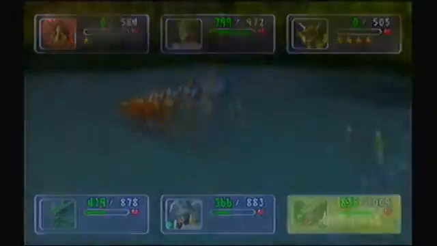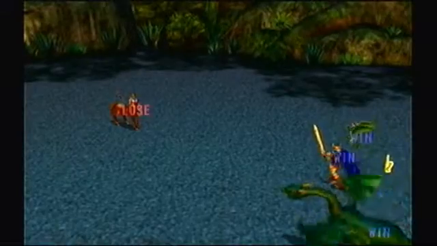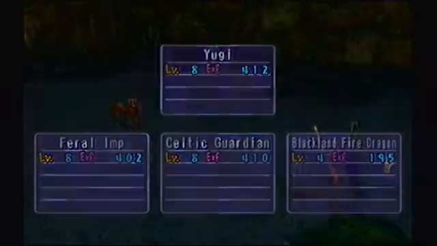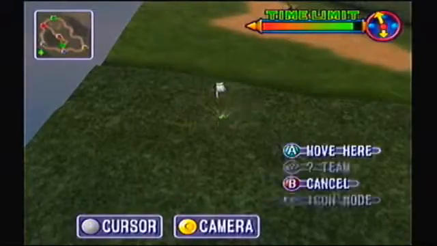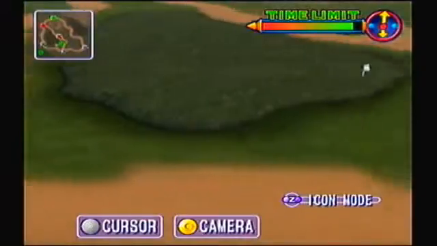There we go. See if you can get a crit for me, Black Lampard Dragon. Do it. Or, you know, miss altogether. I win! I don't level up, but that's okay. Hopefully you still join us. Yes, they do. Mystic Horseman, Hani, and Man-Eater Bug join you. Alright. We're pretty much built for this.